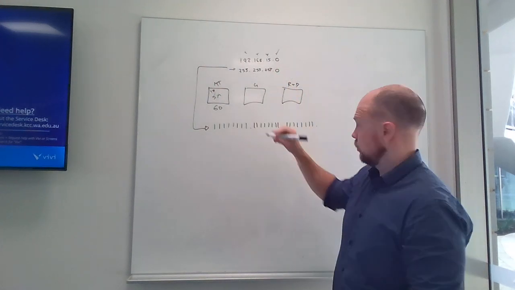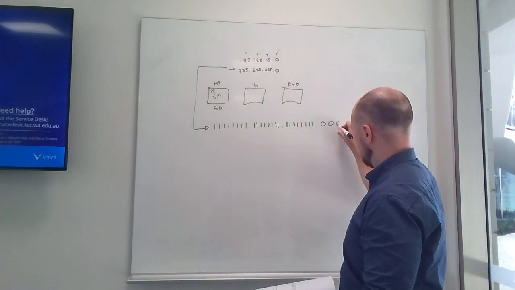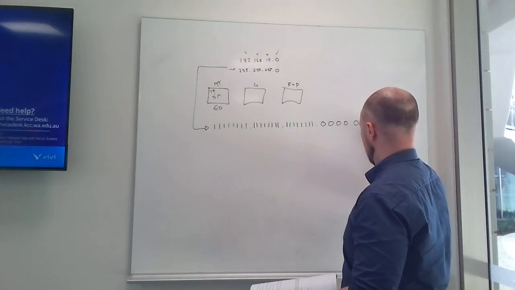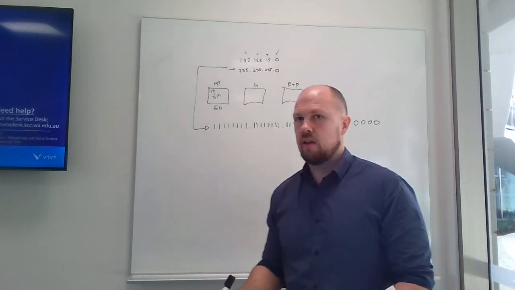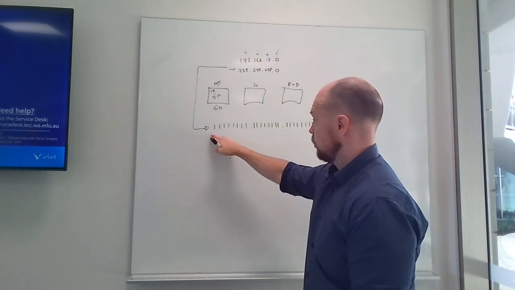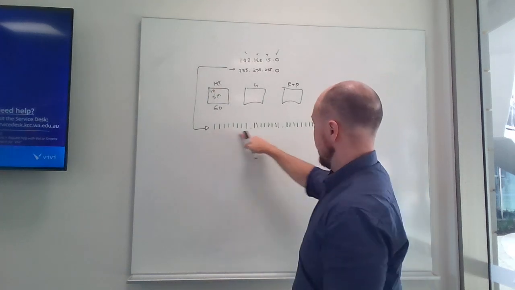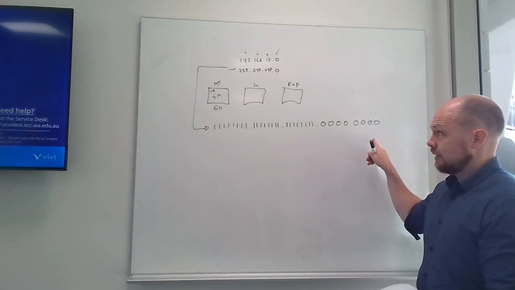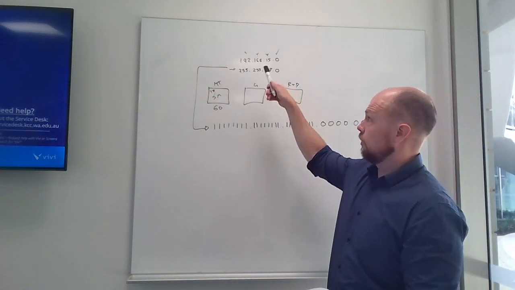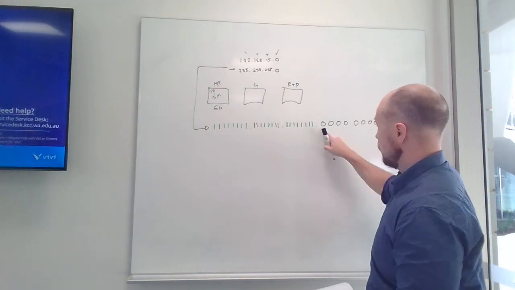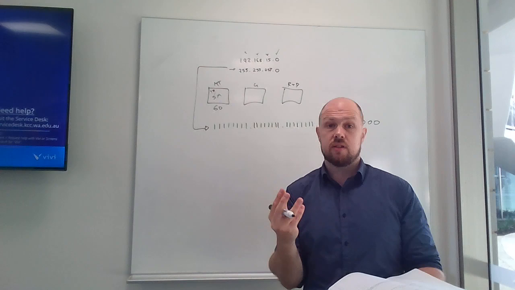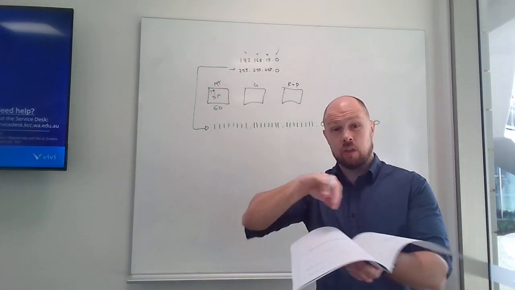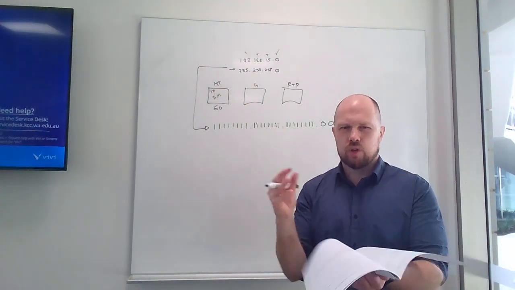Dot, and then I've got my zeros. So I go 0, 0, 0, 0, 0, 0, 0, 0. Because it's a 0, that's where we have the variable. So that's all locked in, that's our variable. So this is our network portion, and that there is our host portion. At the moment, with a subnet mask of 255.0, that means we could have 255 addresses total. We need to separate that into 3 and also restrict the amount of addresses.